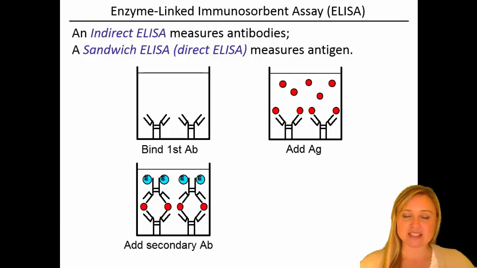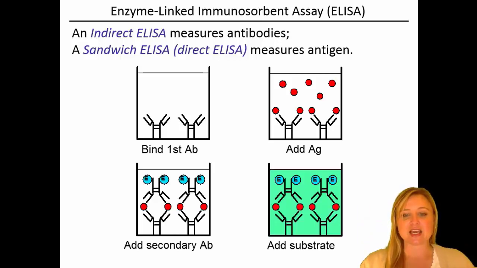We allow time for binding to occur, and then we rinse out the well, and then finally we add our substrate. If those detection antibodies are still present because they bound to the antigen that was bound to the capture antibodies, then that enzyme is going to cleave the substrate and we're going to get color, just like we did in the indirect ELISA. Now you can see why this is called a sandwich ELISA, because we end up making a little sandwich where the bread is actually antibodies.